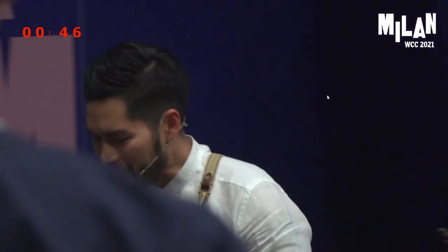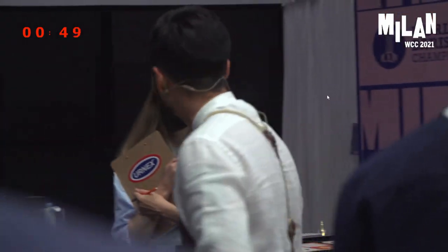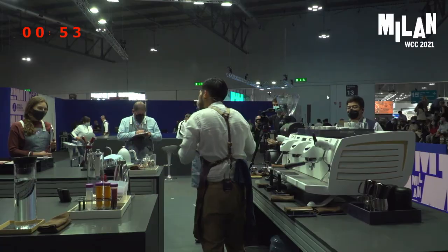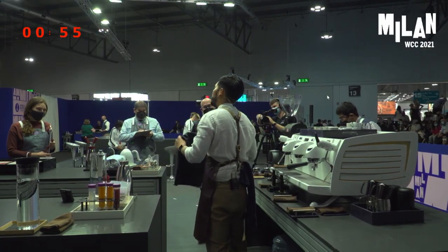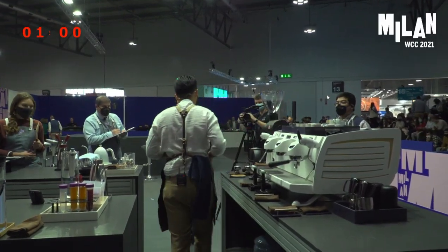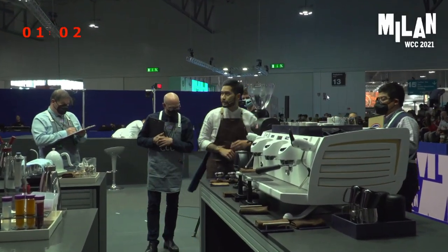So we're going to start with our signature beverage to see what is possible. We're going to use coffee from the same Indonesian region throughout. So I'll tell you more information about the coffee as we move along. For your signature beverage, we're going to use a traditional full wash Indonesian coffee.